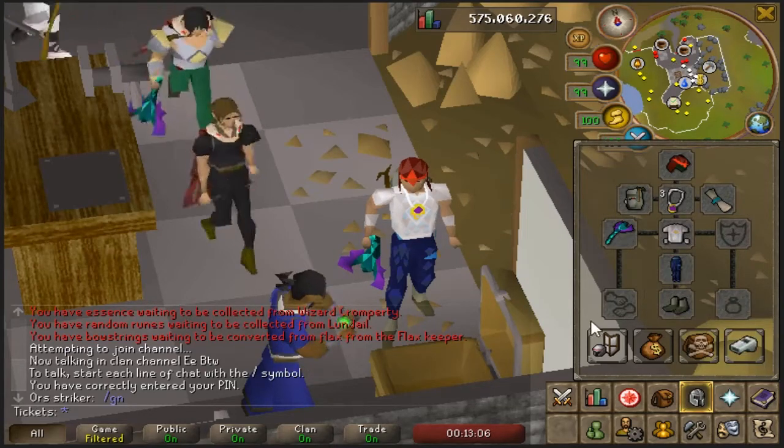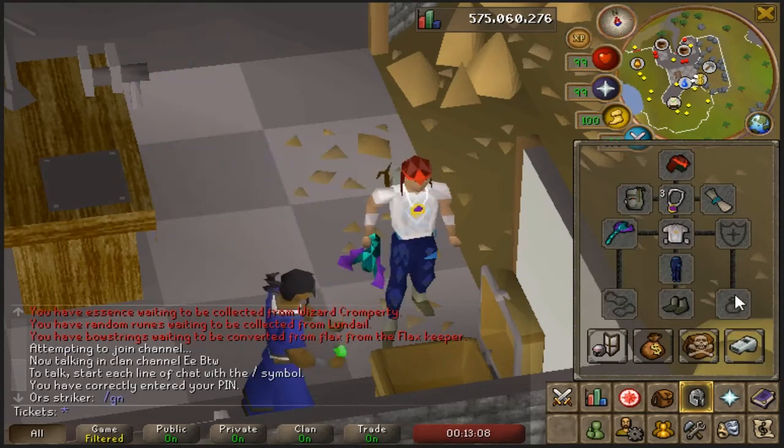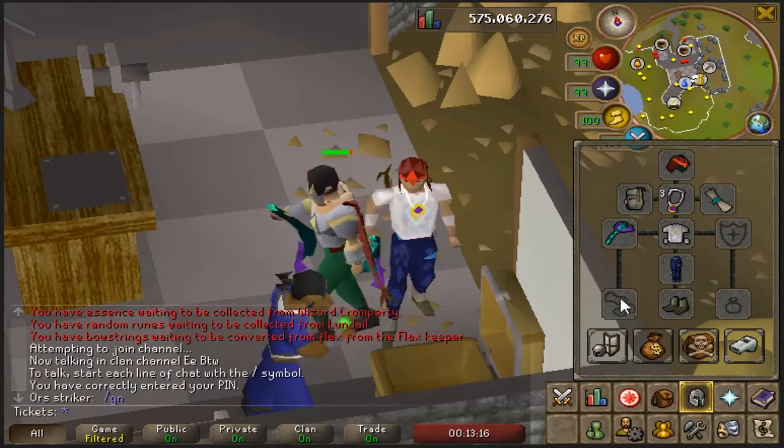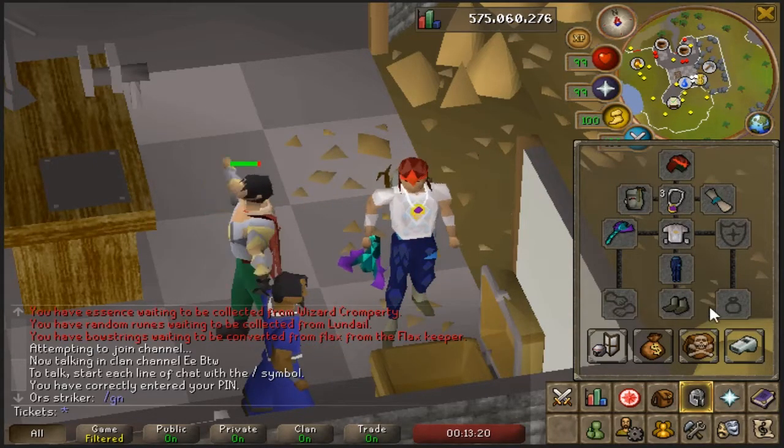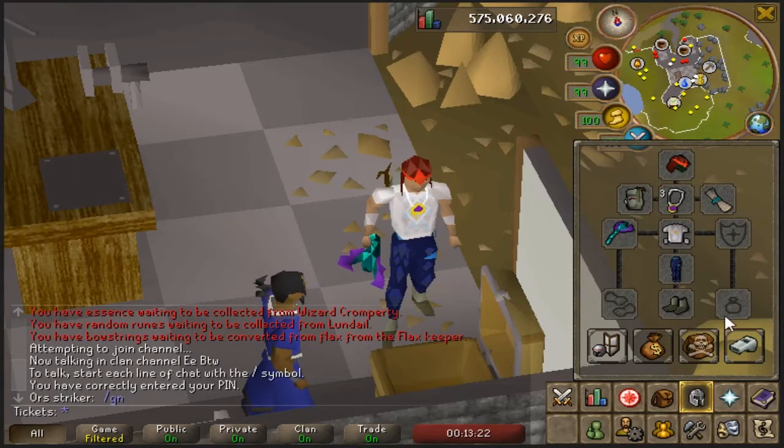I don't really worry about a ring or gloves because you're not really attacking the high level ones anyway, so you don't really need them, and it's just more risk. I guess for gloves you could bring rune gloves, or some kind of d'hide gloves, but I just don't bother. It's just not necessary to have those two items really. You could bring an archer's ring or something. You'll probably keep it, but I just don't bother. It's not a big deal.